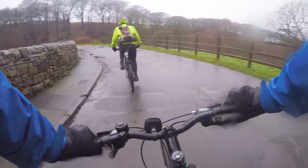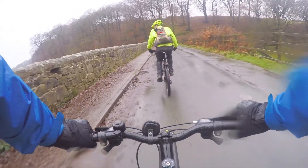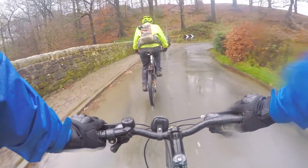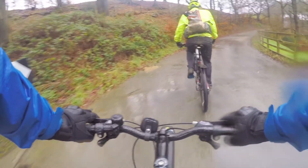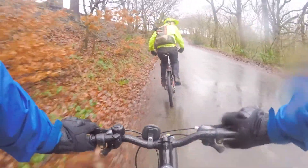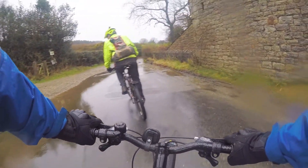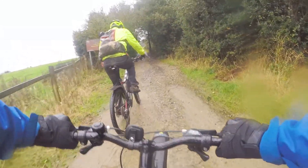Now we turn slightly left and we go across the dam wall. From here the road goes uphill and eventually comes out to another bridleway on our left hand side which would take us up past Healy Nabb. A guy comes past us on an electric mountain bike. We now turn off the road onto the stony bridleway which leads quite steeply uphill towards Healy Nabb. It was quite a difficult climb on here.